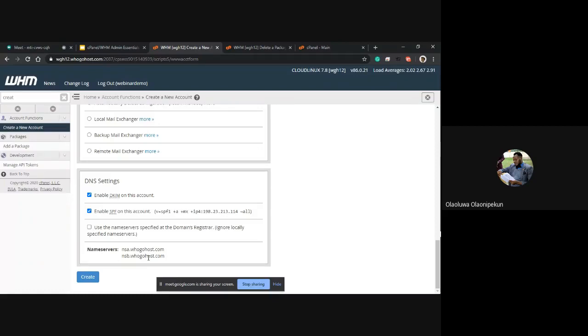And another point to take while picking the name servers you're going to use: ensure that they are properly configured before using them. Because if you use a name server that is not properly configured, or not yet even configured, then the domain name pointing to that name server will not resolve. You will wait for 24 hours. You can even wait for 9 years. It will not resolve until they fix the issue with the child name server. So I will go ahead and create the new account now.